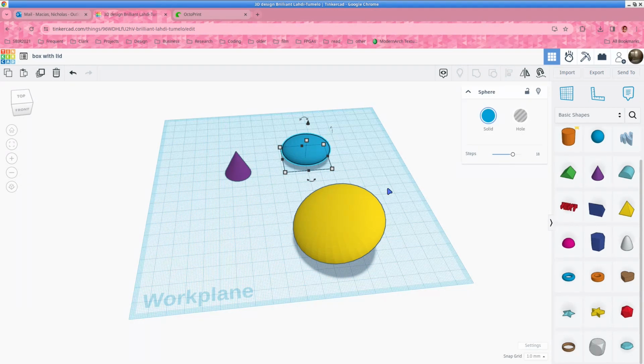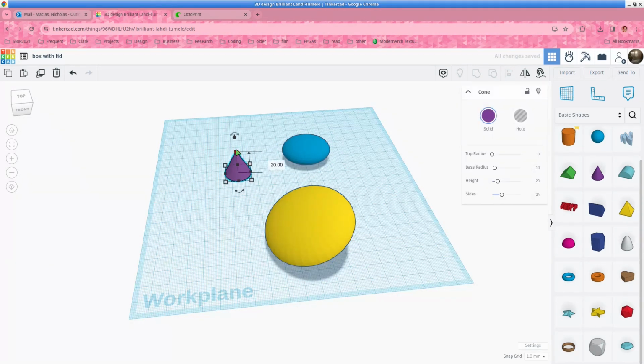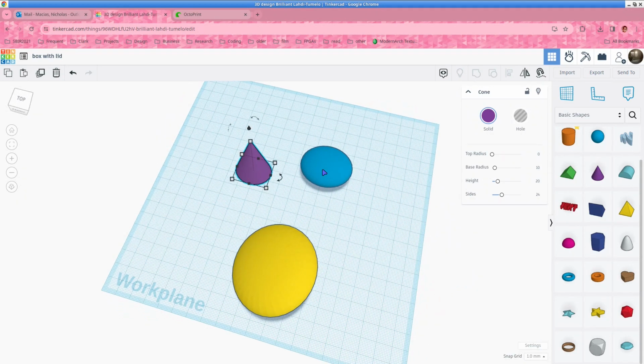Alright, well, we can put shapes down and we can move them around and we can change their dimensions and their shape and so on. So what do we do with that? Well, a really important concept in 3D design is the role of negative space. If you've ever done a dance class or an art class, painting and such, you understand negative space is as important as positive space. So what is negative space? It's the absence of stuff.